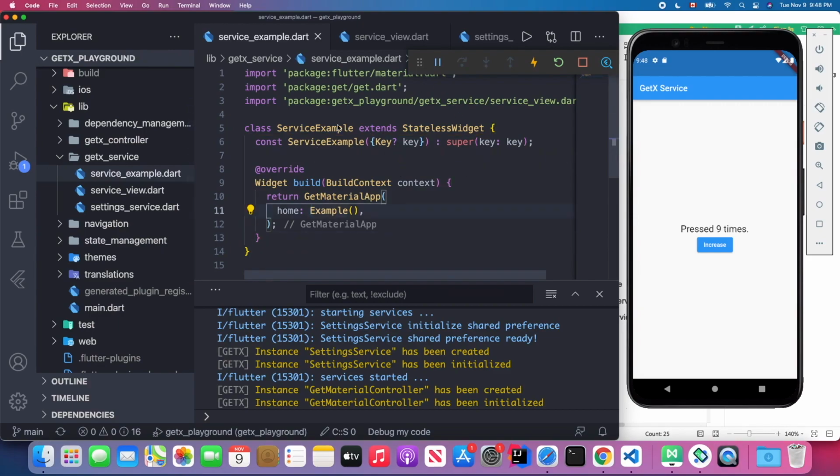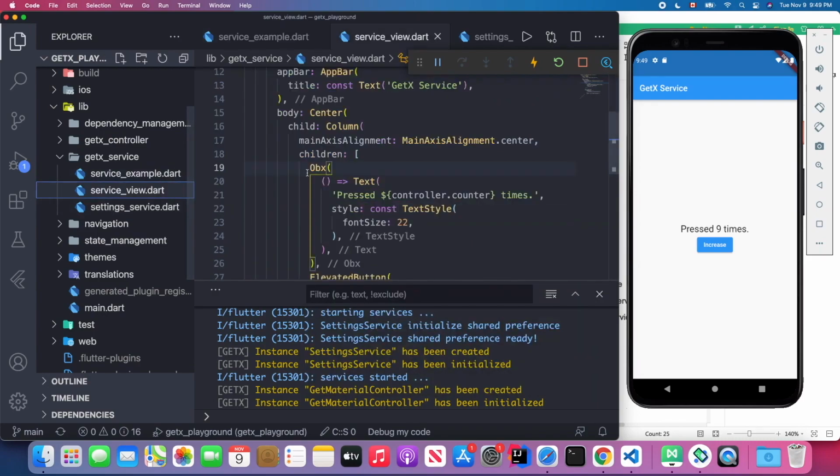The service example is just a normal class that extends the StatelessWidget. Inside its build method, it returns the example which is wrapped by this GetMaterialApp. Let's look into the service_view.dart.